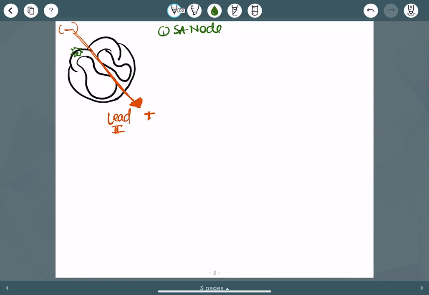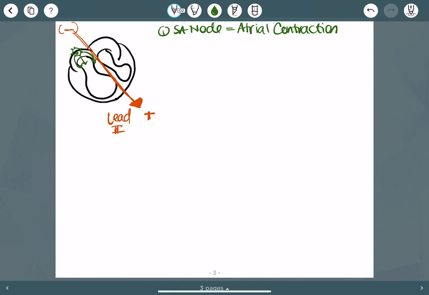So if we just add in the moment of the SA node, it has a spontaneous action potential, and that action potential travels through the atria via the internodal junctions. So the SA node causes an atrial contraction. Now, it's important to remember that we are recording the electrical activity of the heart kind of way off on the skin. And it works to catch the electrical activity of the heart because tissue and fluids have ions. So electrical activity is conducted all the way up to the skin.